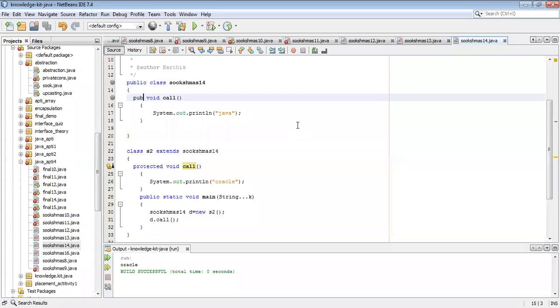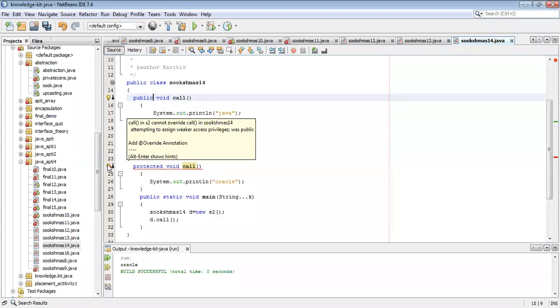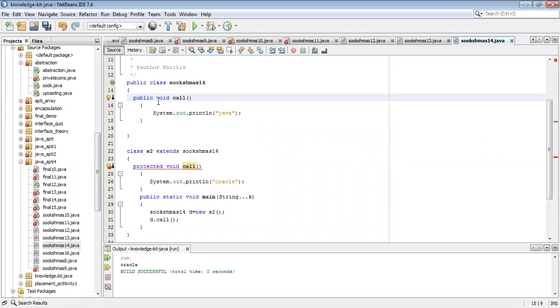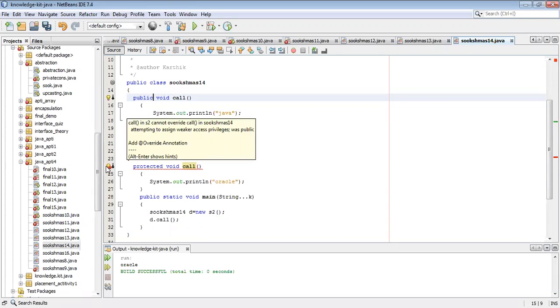It's a combination of public and protected now. Error. Public here and protected here. Error. Why, sir? Combination of protected and public. See, observe: attempting to assign weaker access privilege. Correct.